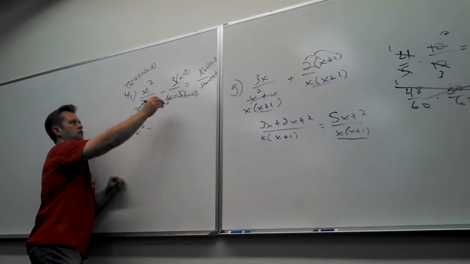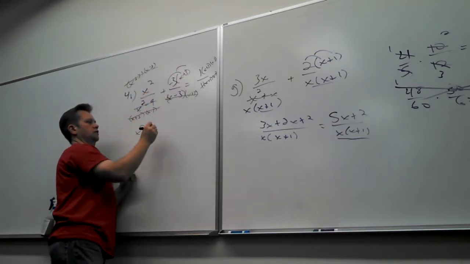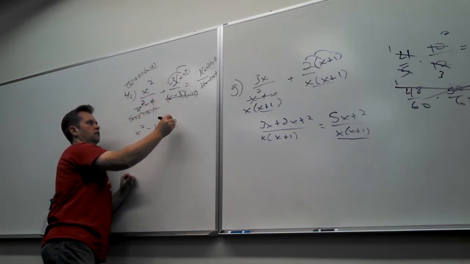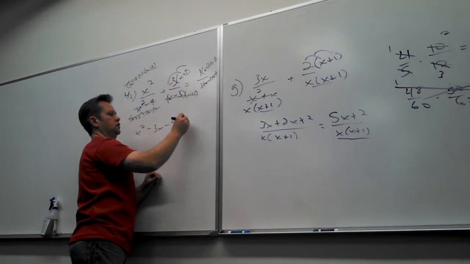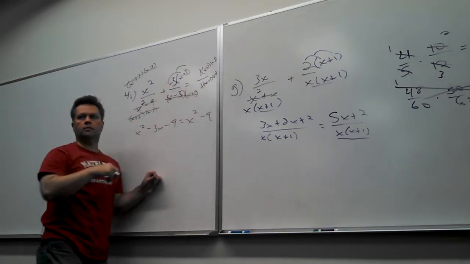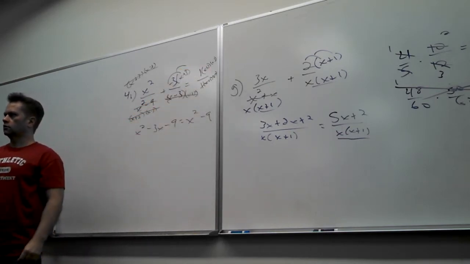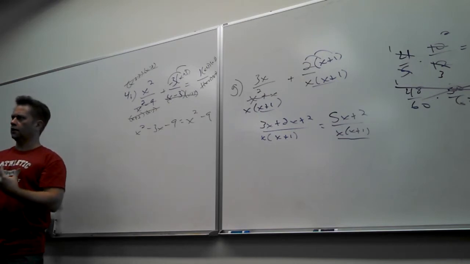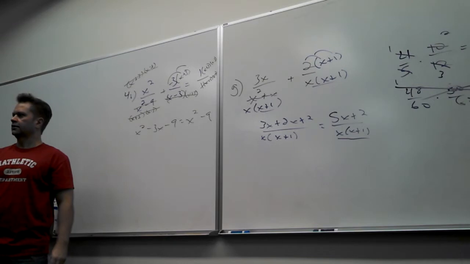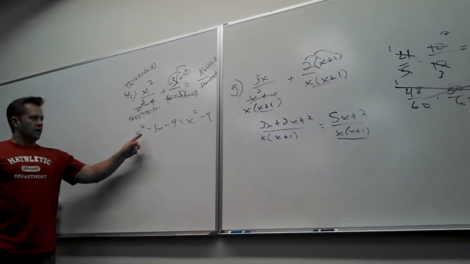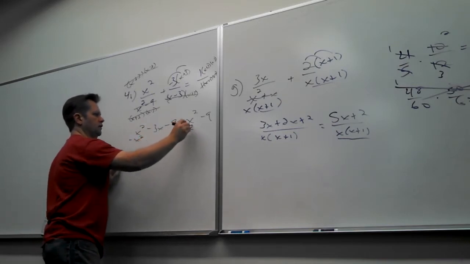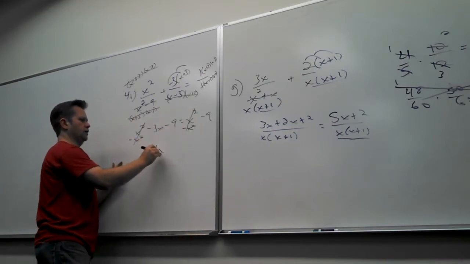X squared? Right. Minus 3. Minus 9. And then this is just going to be x squared minus 9, multiply that back out. Is that cool? So multiply everything back out, and now what's kind of wrong with this problem, and actually it'll fix itself. What happens to my x squared terms? Cancel out. Cancel out. And what's nice, if those cancel out, what's nice about that?